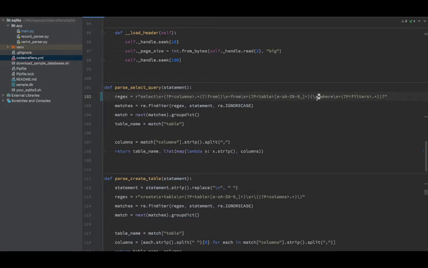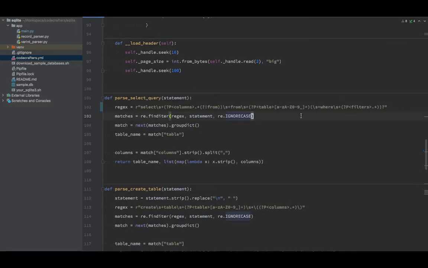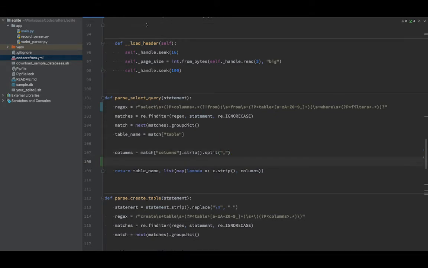So there might be additional spaces, one or more, then immediately followed by where, and then spaces, and then whatever comes after that we'll capture all of it. Okay. Now we have our columns, and then we have our filters. So that is going to be match filters.